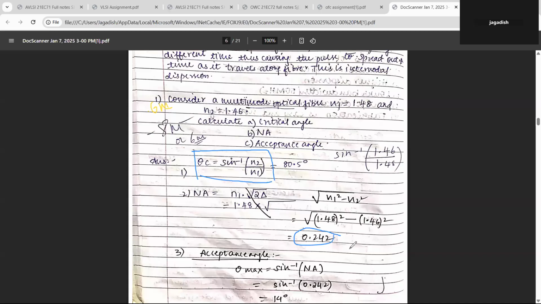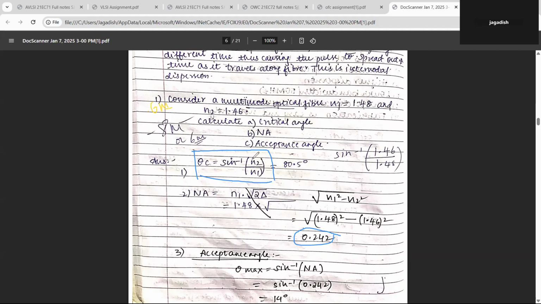So the calculation part you have to do. I'll teach the formula. If we go so slowly, we can't cover the entire 5 modules. Just 16 to 17 days are left for your exam. So be good in the calculation parts. You know the formula, just put it in the calculator. That's it. You will get 8 marks.